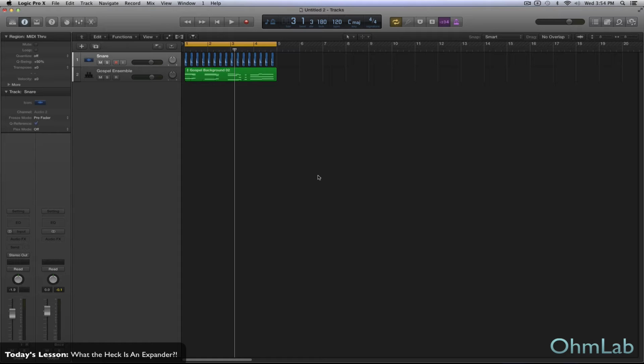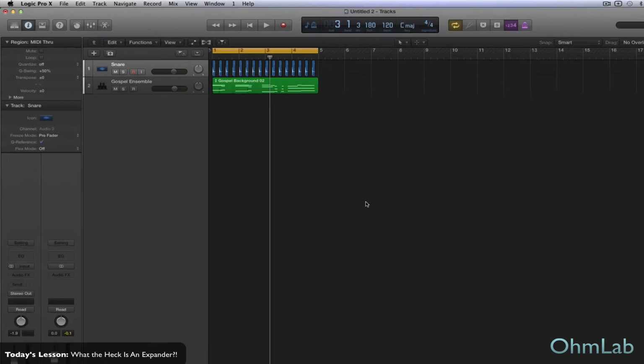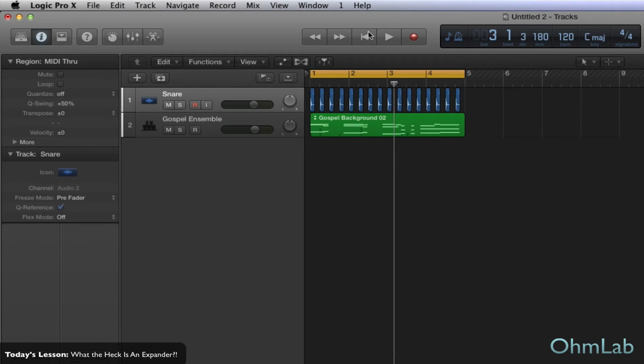And more often than not, you're really not going to use that gain slider to make things louder in an expander. That's what the other parameters are there for. But you might back off the gain a little bit to avoid some distortion. And actually that word distortion is probably a pretty good segue into the meat of this lesson. So let's go ahead and dive in.